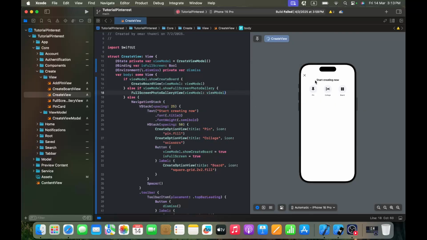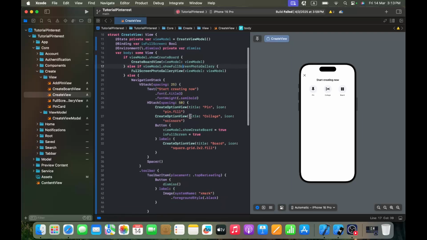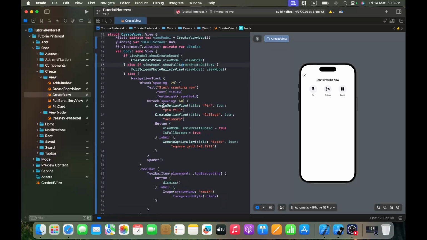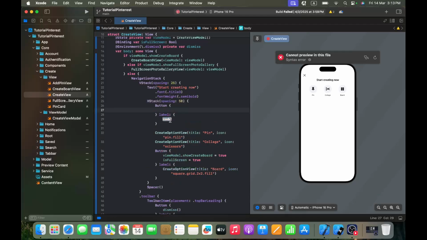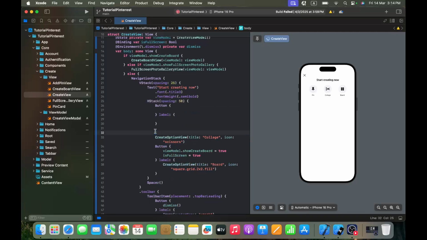Okay, and when I click on this pin, I need to be able to make show full screen photo gallery to true. And to do so, I need to place my create option view inside the button. So button with action and label. For label, it will be this one, so the create option view.